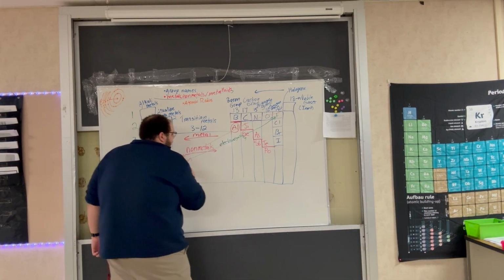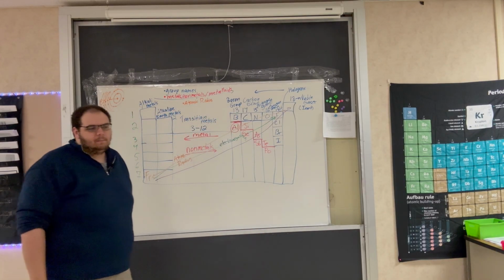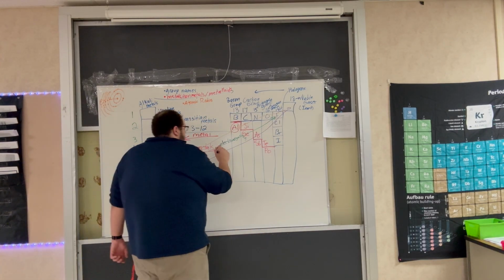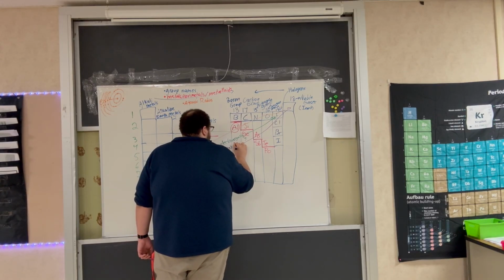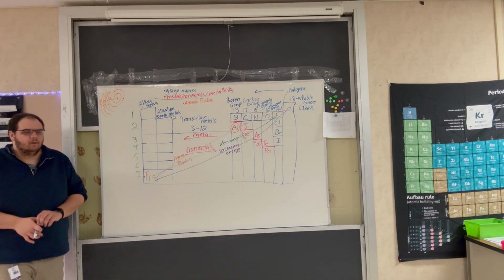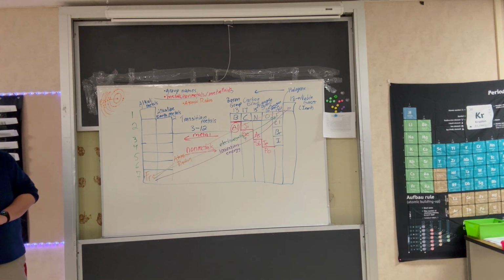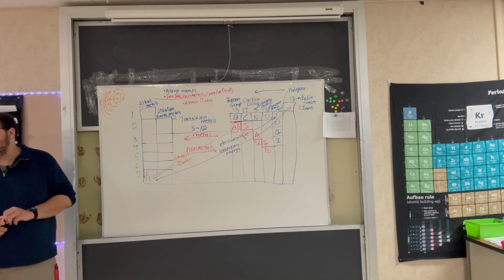Ionization energy is the exact same trend line as electronegativity, but this one goes up to helium. Ionization energy is the amount of energy it would require for an element to lose an electron. We'll talk about why it goes up that way in like 30 seconds once you guys write that.